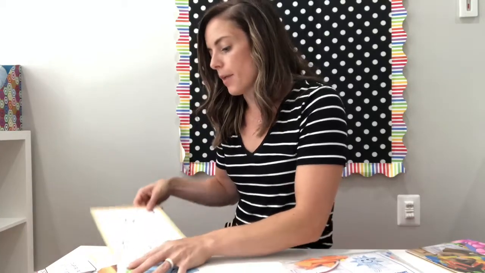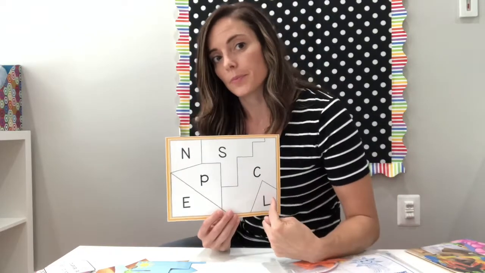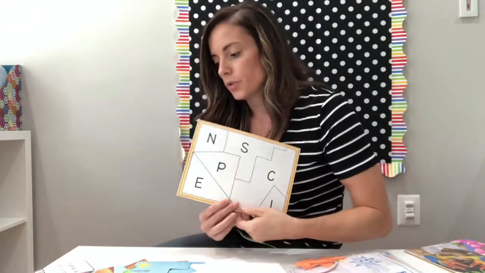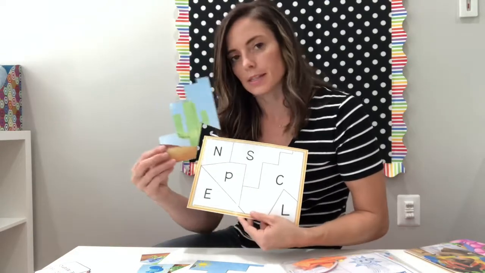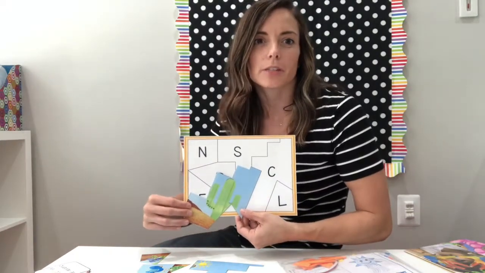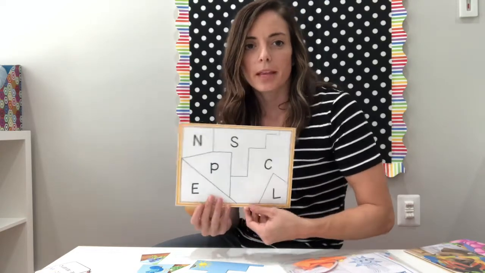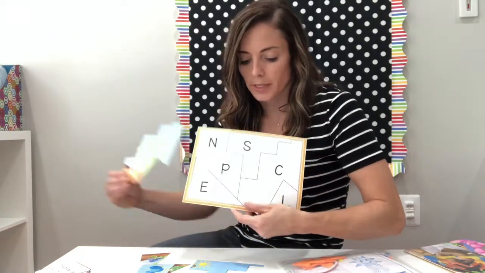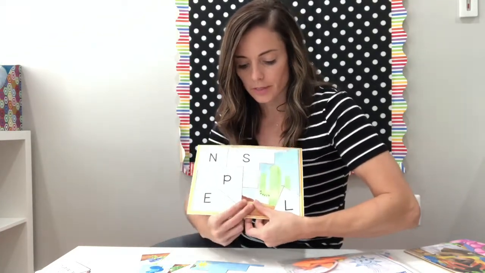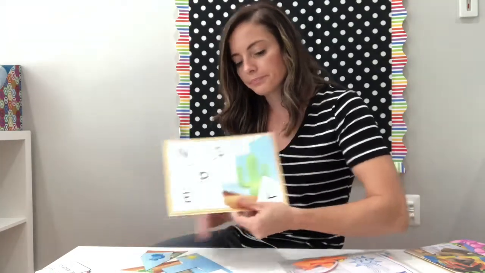Right here I have a puzzle, and the learning objective would be initial sounds. So you have the puzzle with different letters, and you would use different pieces. For example, this is the cacto, and you would have your child listen for the initial sound in the word cacto. K, k, k is what you're looking for. And so when they hear k, k, k, they need to find the letter that goes with that sound, which will hopefully help them to place the cacto in the correct spot on the puzzle. This is one literacy activity.